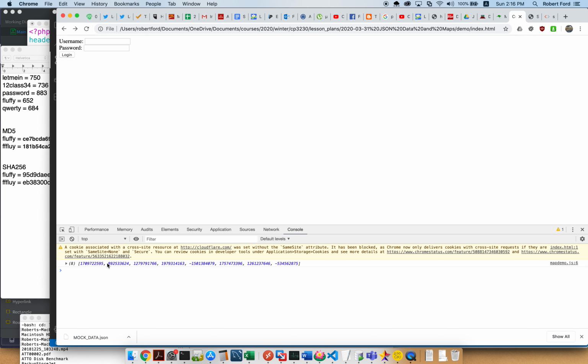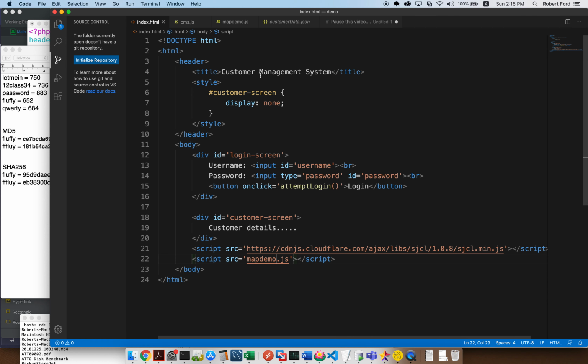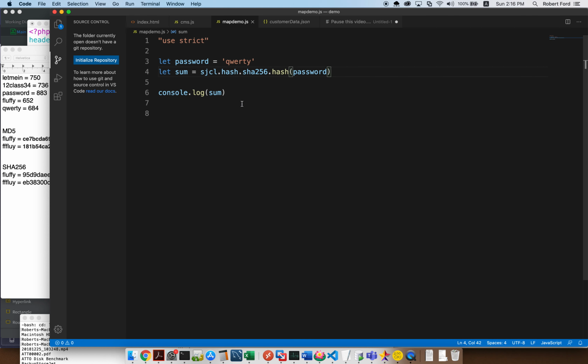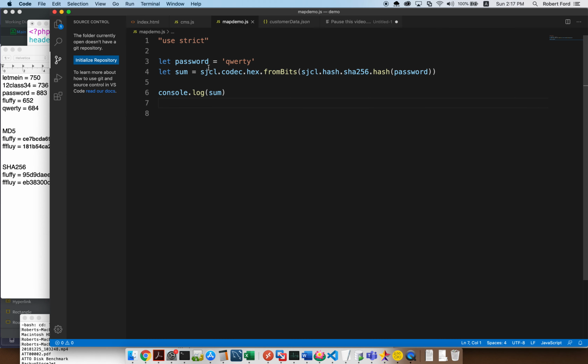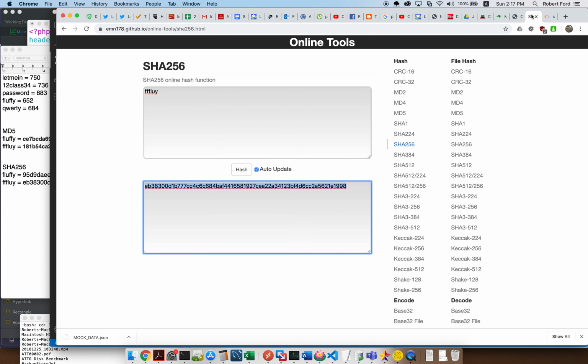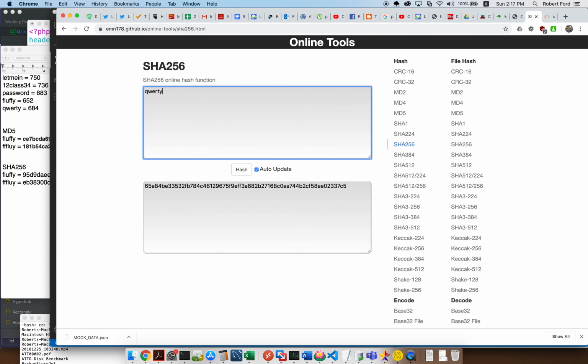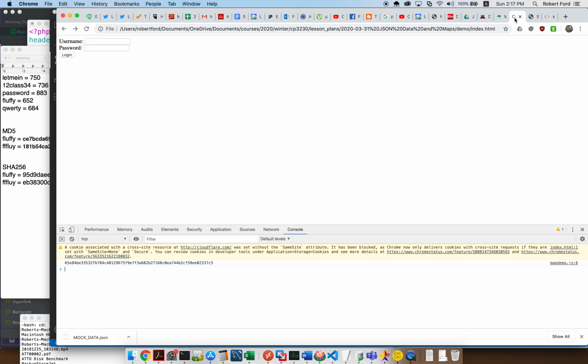So you can see here, this is what the hash looks like, but the hash looks like a whole bunch of numbers. Well, because it's in binary format. So in order to make the thing kind of look more like a normal everyday string, probably what you'll find is if you turn it from the bits into this format, it'll look a little bit more like a string. And there you go. There's the actual hash of the word QWERTY. Okay, so in fact, we can even go back and verify this. QWERTY, now I haven't checked to see, starts with 65, ends with a C5. Let's take a look and see if that's it. Starts with a 65, ends with a C5. Ah, excellent.